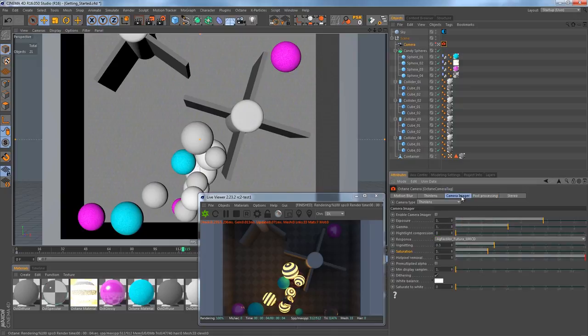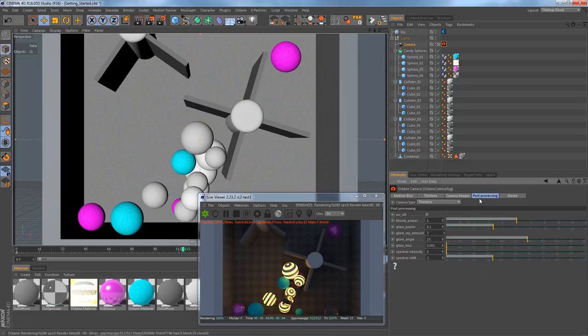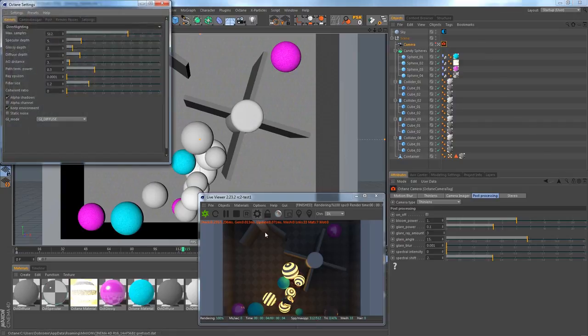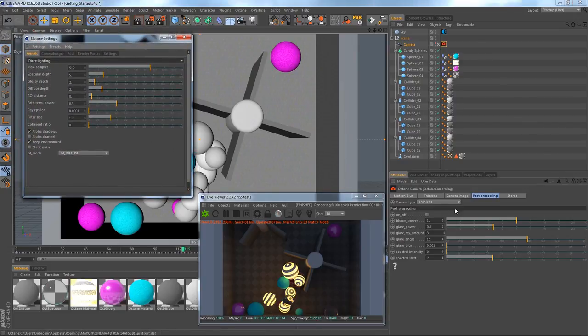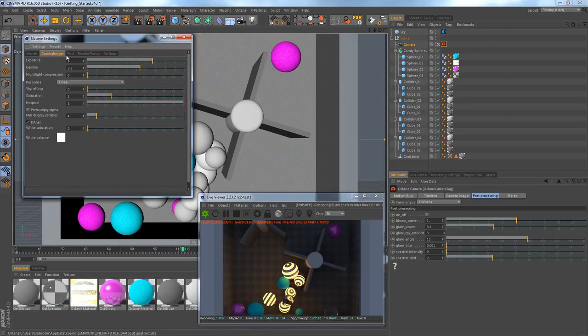The parameters under camera imager and post-processing are also available under Octane settings. The difference is that the parameters in the camera tag are considered local and only have an effect if the image is rendered through the camera the tag has been applied to, while these under Octane settings are considered global controls.